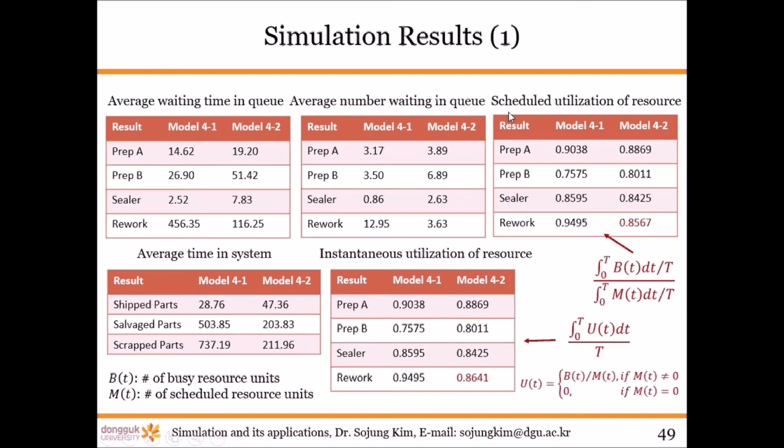So you may wonder what the scheduled utilization and the instantaneous utilization of the resource are. Okay, basically it's given by different equations. So this one is to calculate the utilization over the time, and then at the end it divides this total utilization by T, large T, the simulation runtime. However, the scheduled utilization is slightly different. This is capacity over the time, and then this is number busy over the time, and then divide by T, okay?